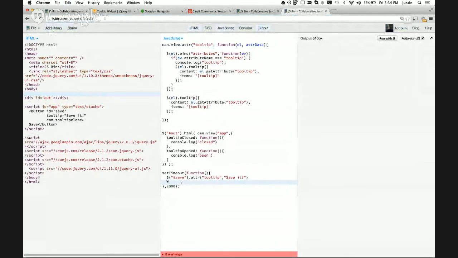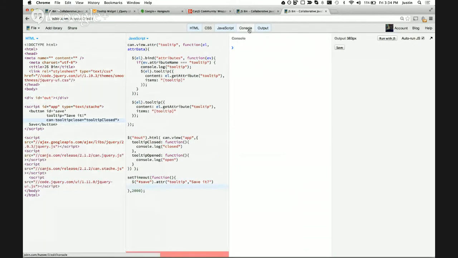So I'm going to paste tooltip closed in quote. Let's see if that tricks it into letting me do what I want it to do. Okay, so let's see here. See? Okay, so there. You guys can hopefully see.